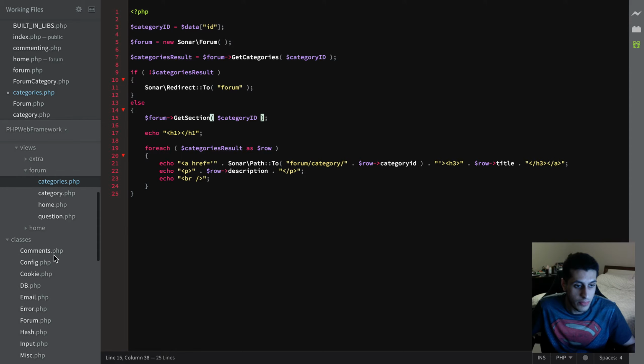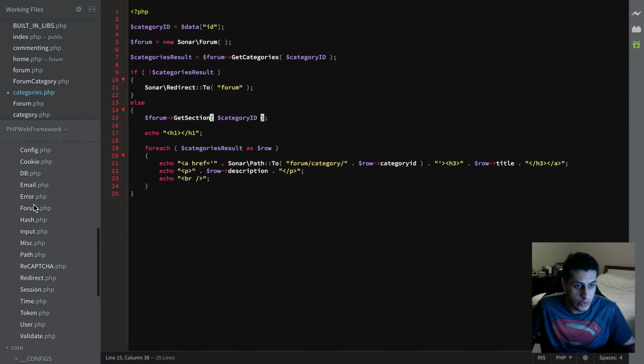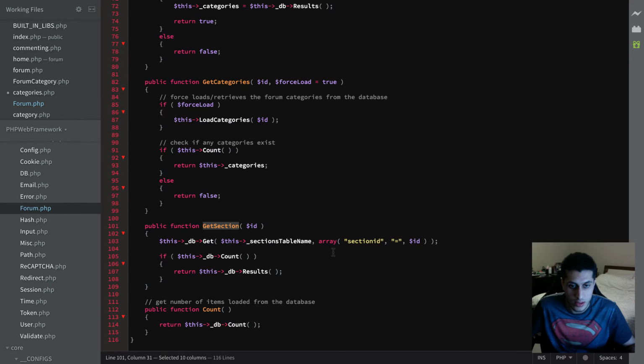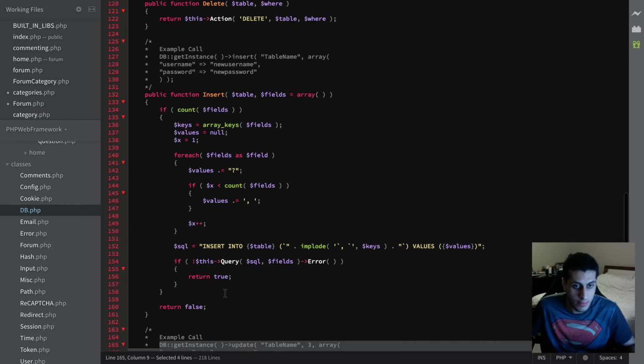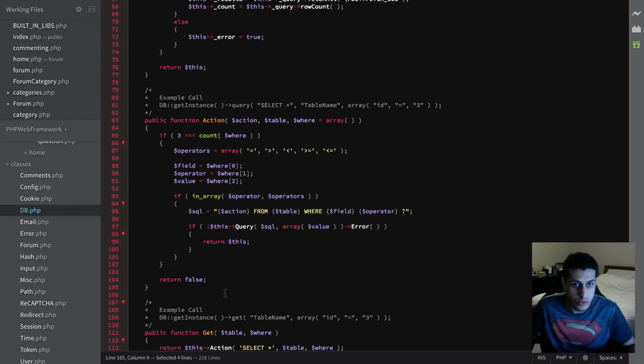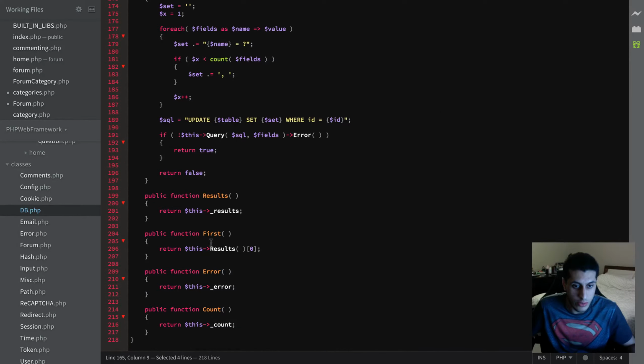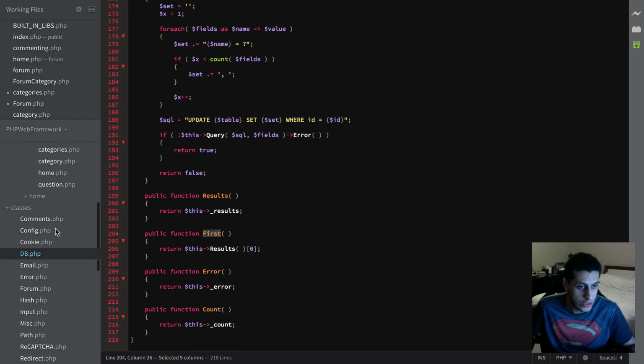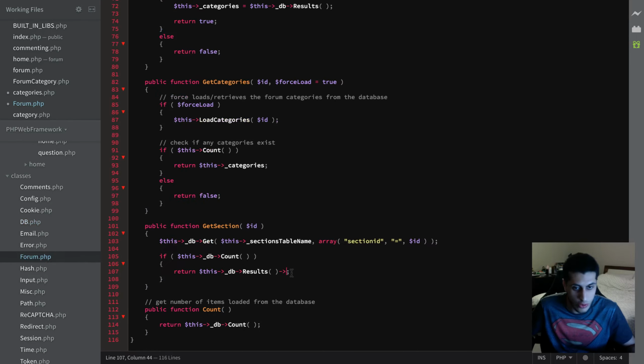Actually, if I go to forum, I should not only return the results. If I go back to DB results, where's that method? There's a method called first. So first, that's the one we want. So if I go back to forum, we should actually be returning only first.